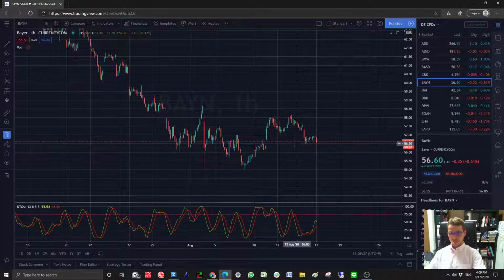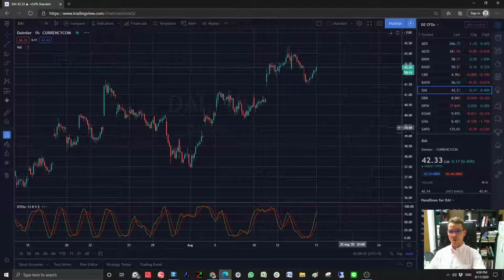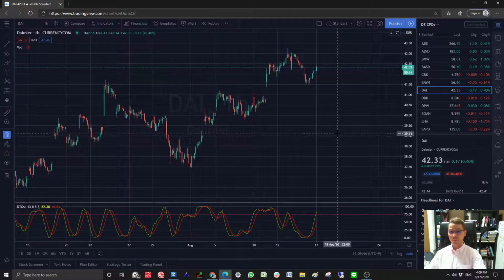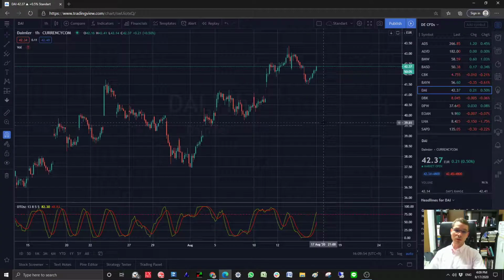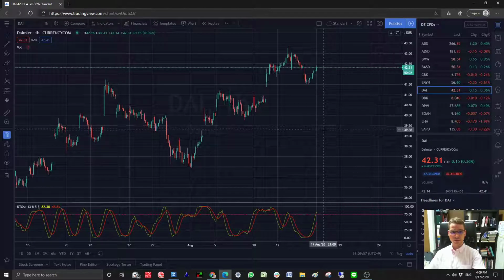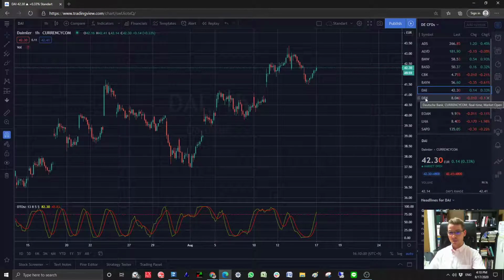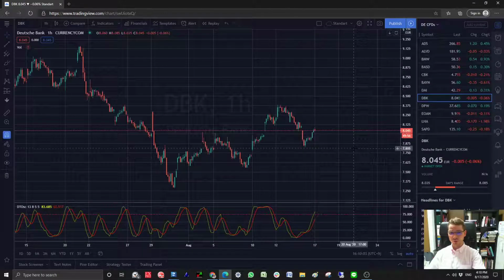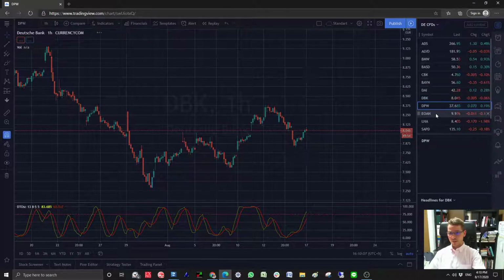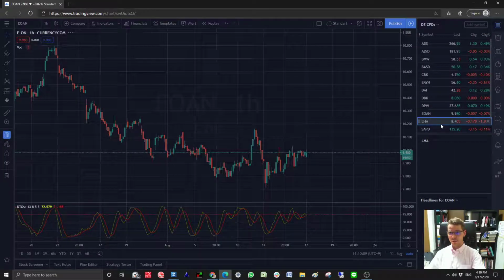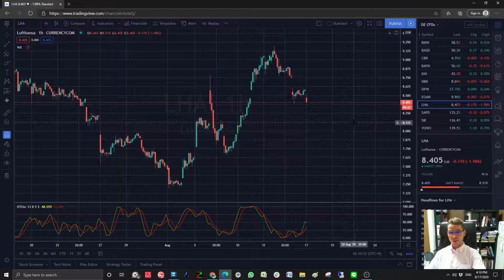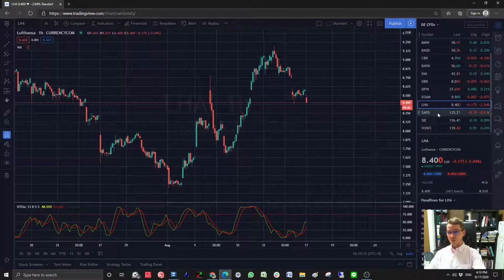So this one looks a little bit better, but not that much. Also very important, I don't look just at the pattern. I like to see the momentum moving in the same direction on at least two time frames: the time frame that I'm looking at, and the higher time frame, which for me is the 4 hour time frame. I want to see the momentum going the same direction also. And let's go a little bit faster through them. I don't want this video to be very long. I usually don't like to record a very long video, maybe a maximum of 15-20 minutes.